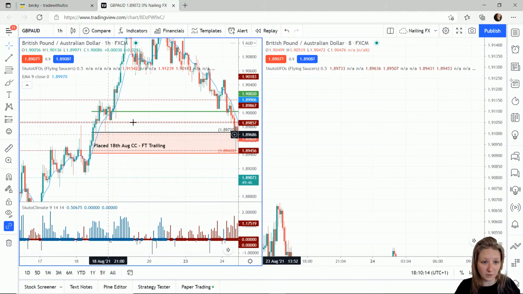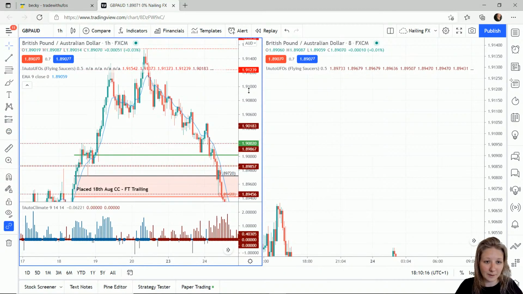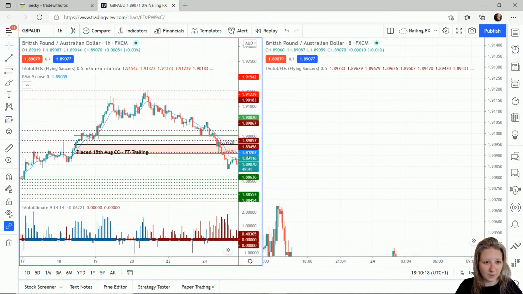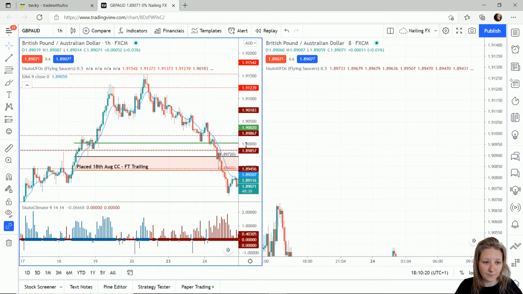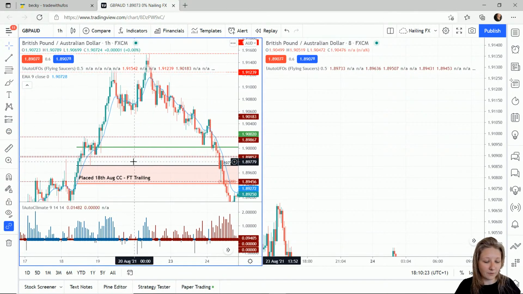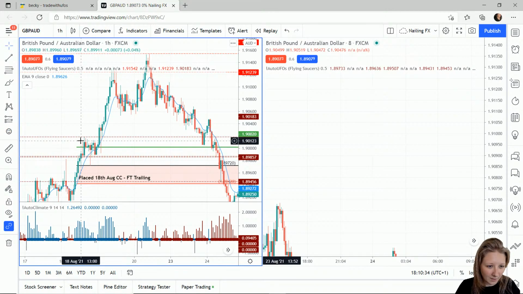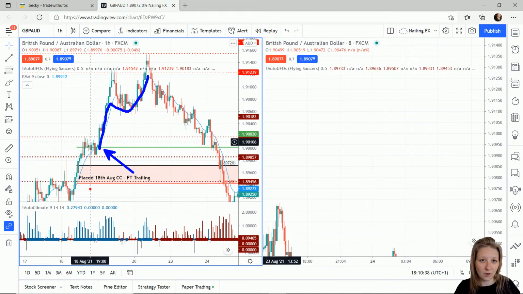If we were filled on this trade, it would have been a happy trade to be a part of, because we would have hit, if I scroll this here, we had a trailing stop for our second target. We would have hit our first target by this point, so it came in, again, perhaps it triggered by that 0.1 of a pip there. Came straight back out again and hit our first target, which is great. In fact, yeah, it would have been this later on. Yeah, so we would have hit our first target there, so safety target is hit. Price is then continuing upwards, and we would have done a trailing stop for our second target.